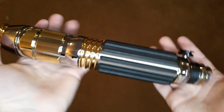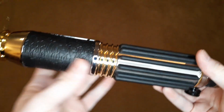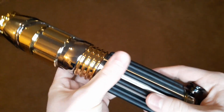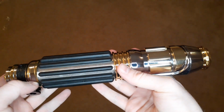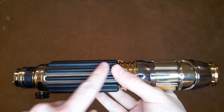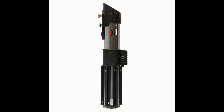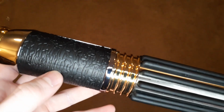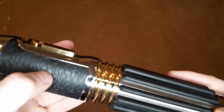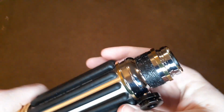But yeah, the hilt looks incredible. Like I said, the gold, the black, and the silver just look really nice together. And it is a unique saber with that gold. Obviously this black strip is very similar to the Darth Vader lightsaber. But besides that, it's very unique. It's got this kind of interesting, intricate little pattern going on here as well as down here.